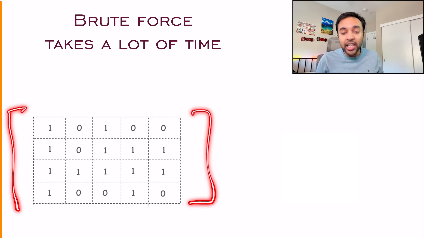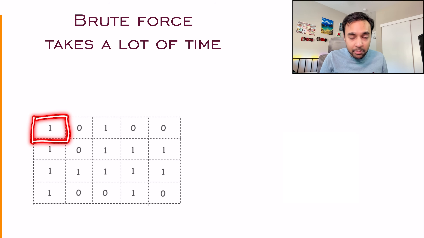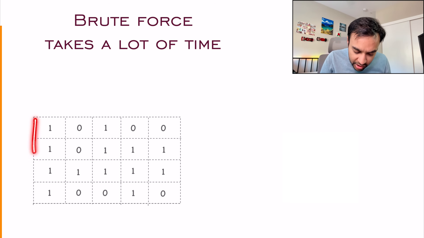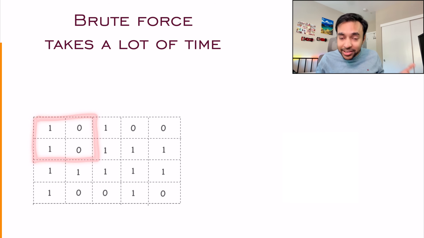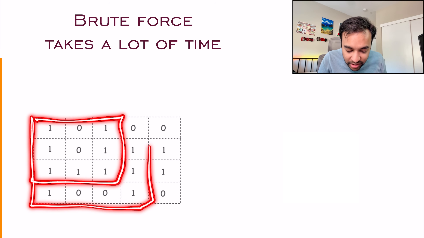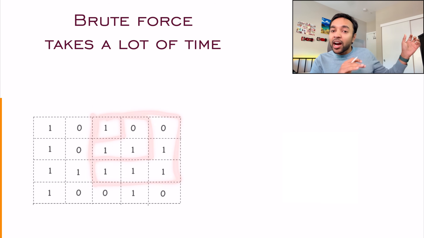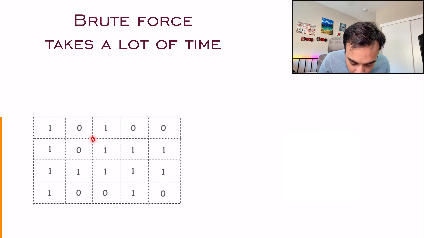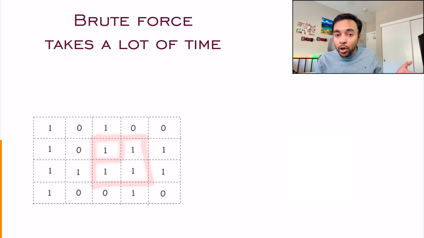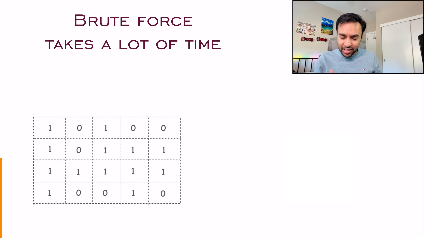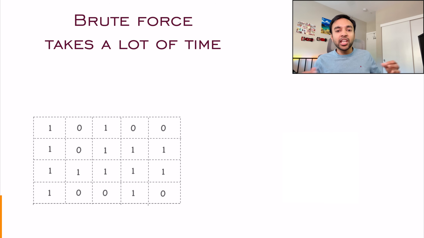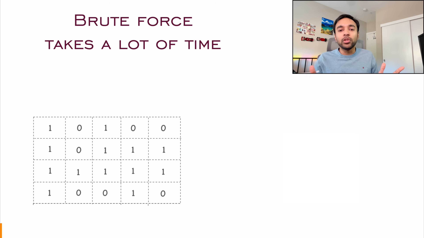Let us start with the test case we are given. When thinking about a brute force approach, the most naive way is to start with a particular square, check if all elements are ones, then check bigger squares one at a time, then move to the next element and repeat. You keep doing this until you've iterated through every possibility. This method works and gives a correct answer every time, but you end up checking so many combinations. In fact, this takes a time complexity of O(n^5), so we can immediately rule this out.